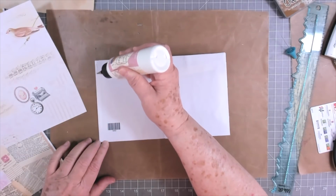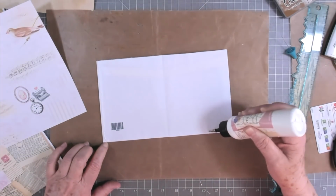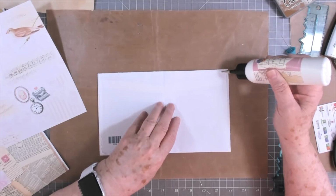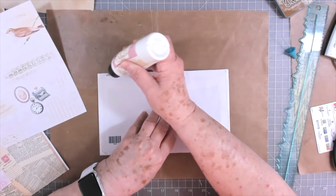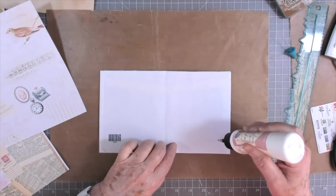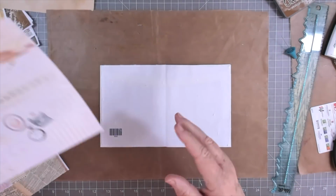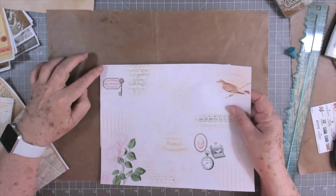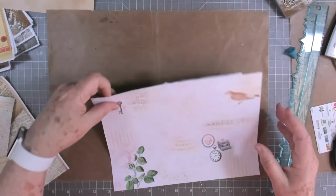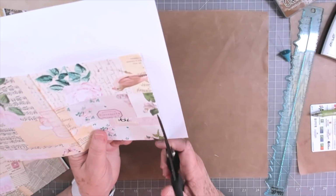And I have trimmed off the sides of that. And I'll probably stitch around this, so I'm not going right to the edge with my glue. I'll probably give it some stitching. Now you can glue down the middle of this if you want. I'm not going to because I'm going to stitch that part in to my signature, but you can do that if you want to. Okay, let's go ahead and trim off around the edges.